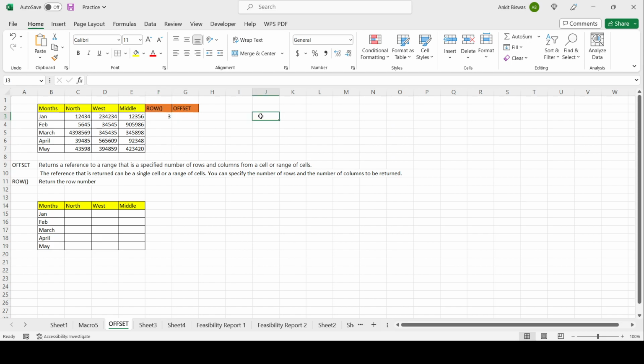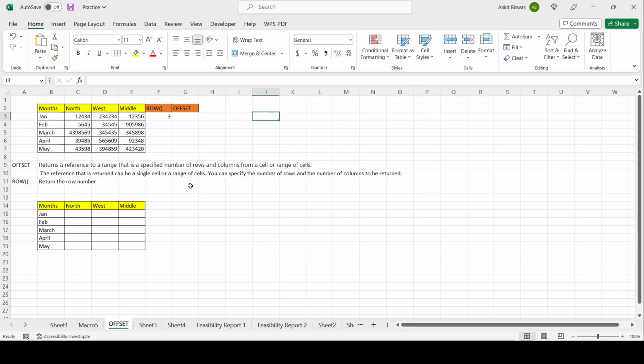As a matter of fact, the row number remains the same for all these cells present in this row. Just to be sure, I'm showing you. Anywhere here, it will all be the same. If you see here, this gives you the row number. I'm going to tell you why this is important in context to offset very soon.